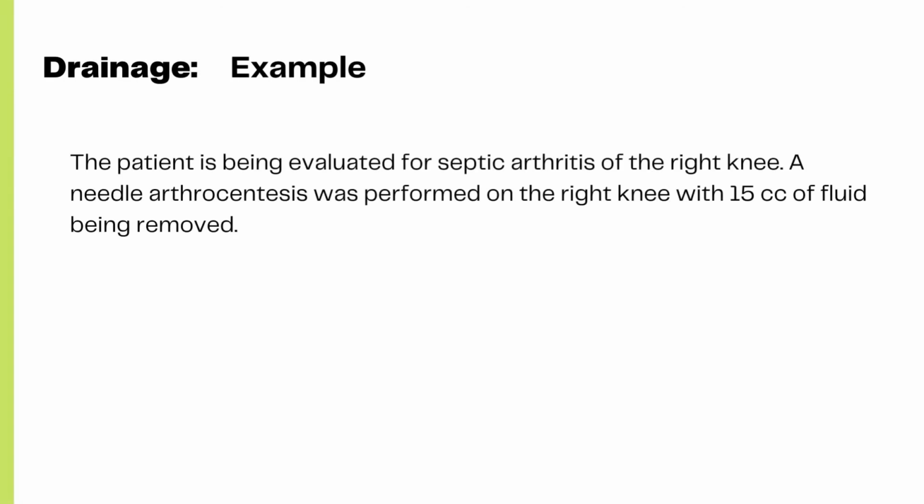This is an example of coding drainage procedures. The patient is being evaluated for septic arthritis of the right knee. So a needle arthrocentesis was performed on the right knee with 15 cc of fluid being removed. Basically, this is a joint aspiration procedure that is done to check if the patient has septic arthritis of the knee joint.